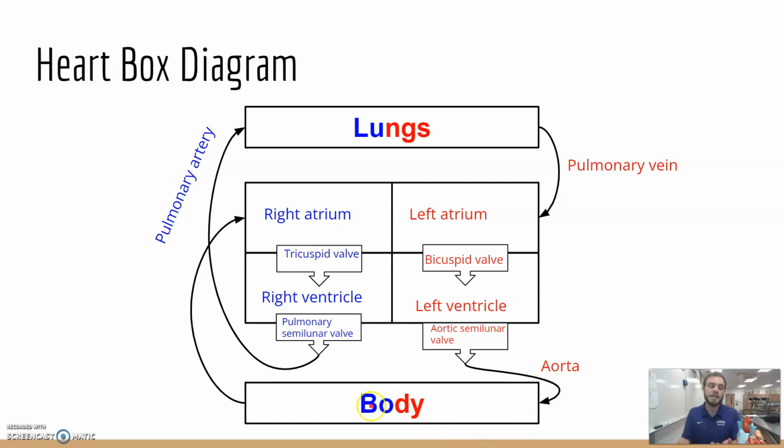So whatever happens, that blood is delivering oxygen to the rest of your body tissues, and as it does that, it becomes deoxygenated, and now it needs to go back to the heart so that the heart can send it to the lungs. And so we get this cycle, the superior and inferior vena cava return it back to the heart. So everything on this side here is blue, showing that it is deoxygenated blood. Everything on this side here, red, meaning that it is oxygenated blood.